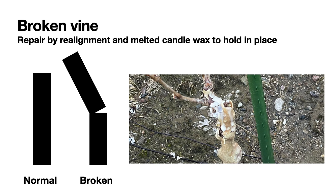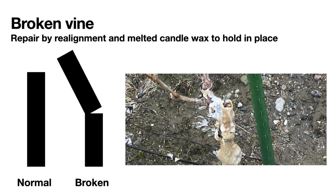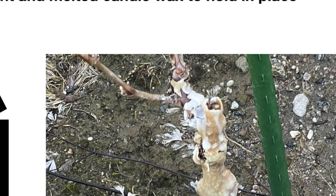I aligned the broken piece and dripped melted candle wax on the vine to hold the two pieces together. If you look here on the right, I'll show you where the break was based on this red line. That's where the break was. Both portions of the vine up above would have died and there would have been no buds for this vine to grow Pinot Noir — what I would end up getting is just root stalk growing up from the base. You can see now where that line was, and the wax I built around that vine to hold it together.